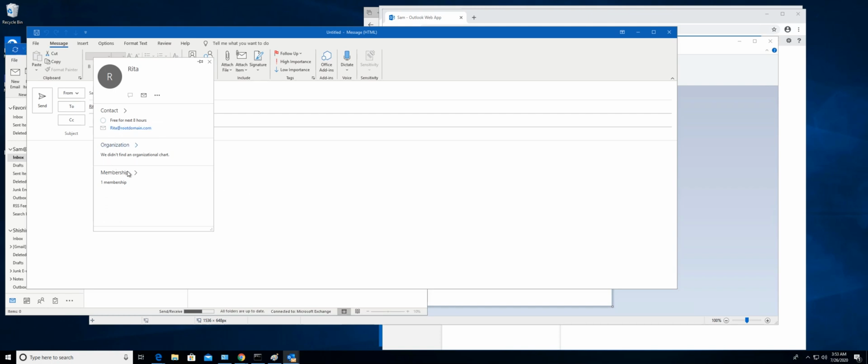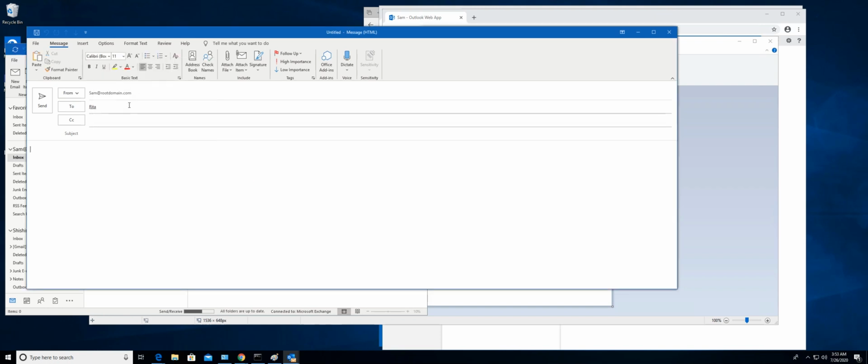There's a lot of other information which shows up here, organization configuration, like who is the manager of Rita and all those things. And this is all dependent on you filling up the active directory fields of the user property correctly with his manager information, with his other information, his work information, his timings, etc. So all those things show up here. Okay, so that is what the address book is.